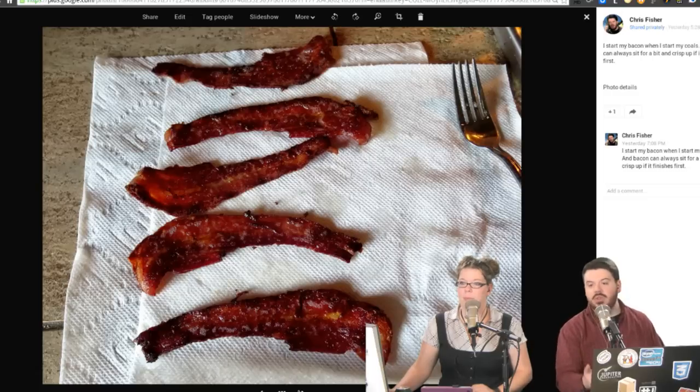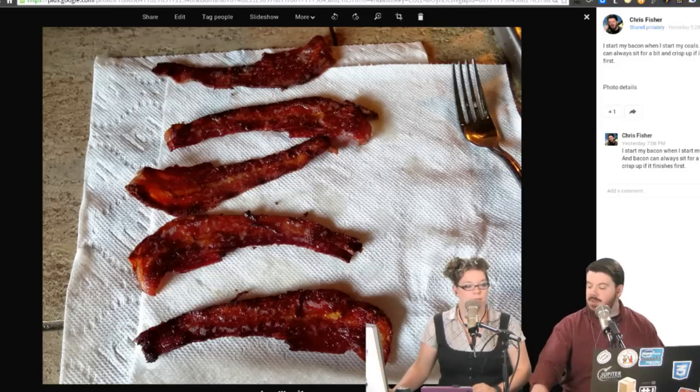And then here's what we'll often do: the bacon will finish maybe before the burgers are ready, so we'll throw the bacon on some paper towels, and it'll crisp up while we wait. It's really easy, super convenient. Okay. Let's talk a little bit about the meat.